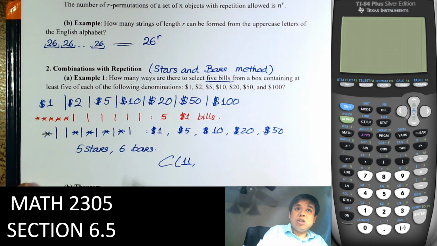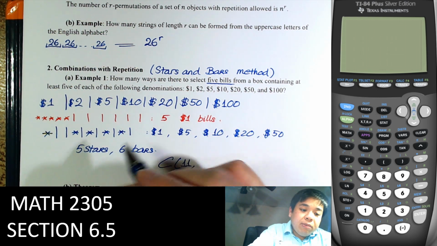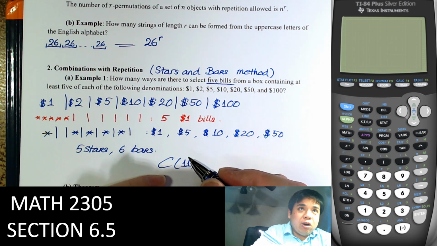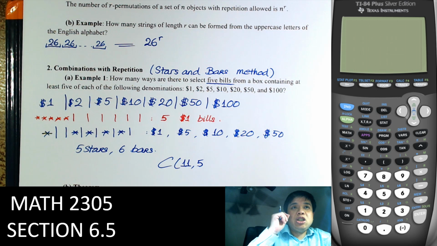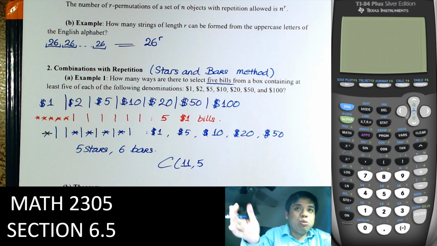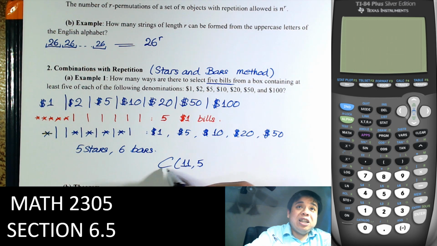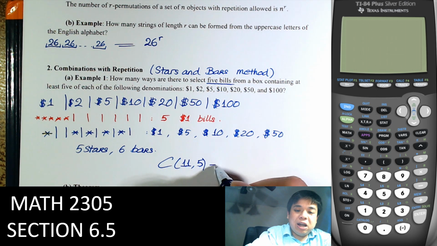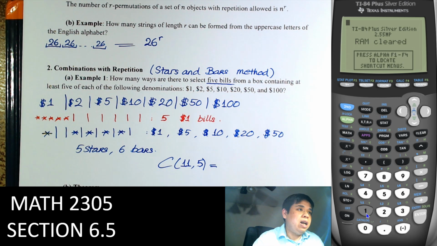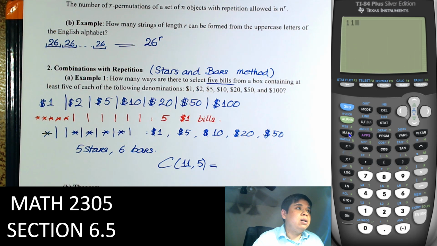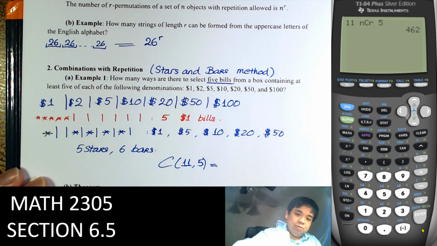We're just gonna distribute in some particular order, and we have 5 stars. Just choose where we want the star to be at. The bar will fill out the rest. It's either C(11,5) or C(11,6). That's the Pascal identity. But so will be this. So 11 pick 5 is 462.